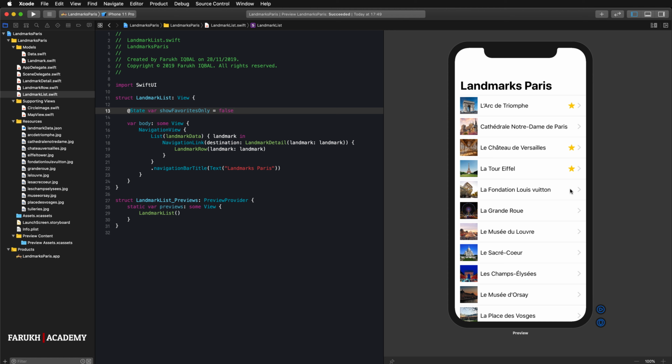When you make changes to your view's structure, like adding or modifying a property, you need to manually refresh the canvas, okay. So filter the list of landmarks by checking the showFavoritesOnly property and each landmark's isFavorite value, okay.